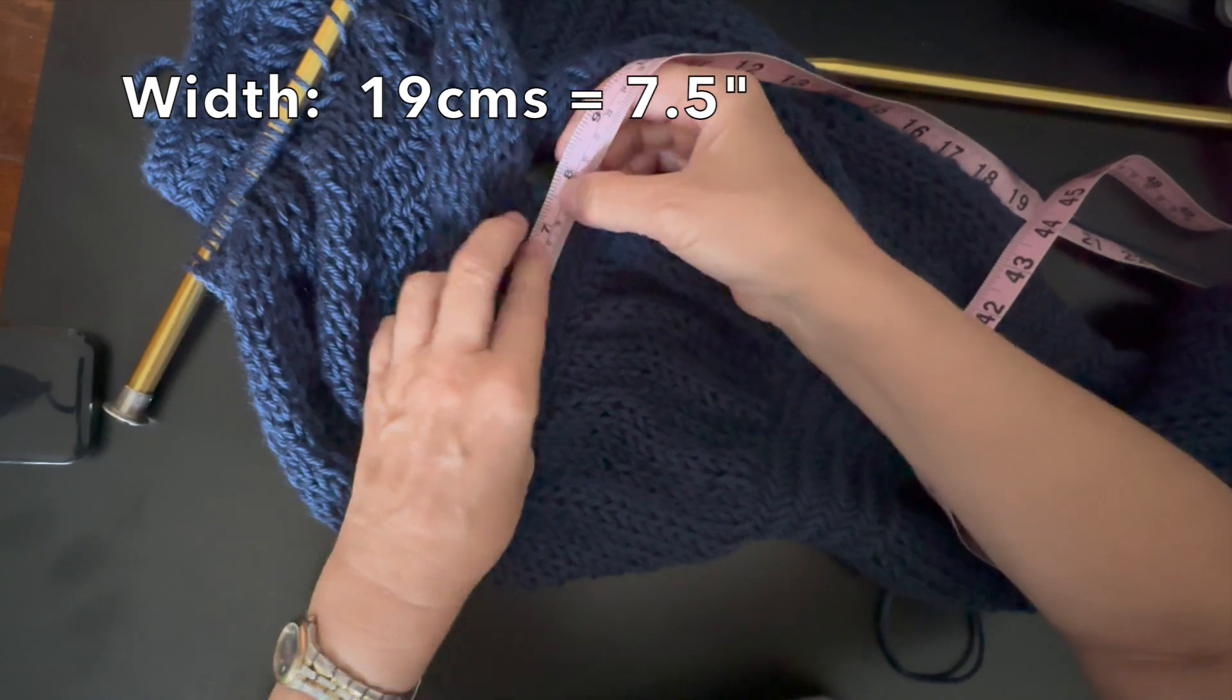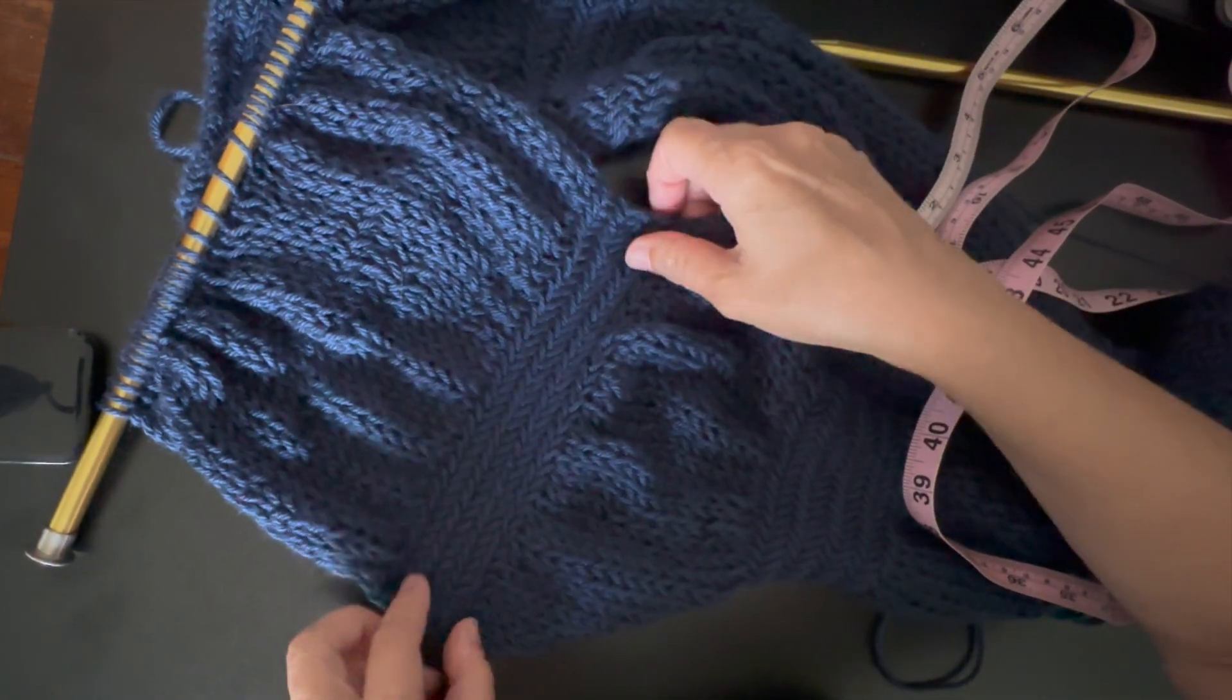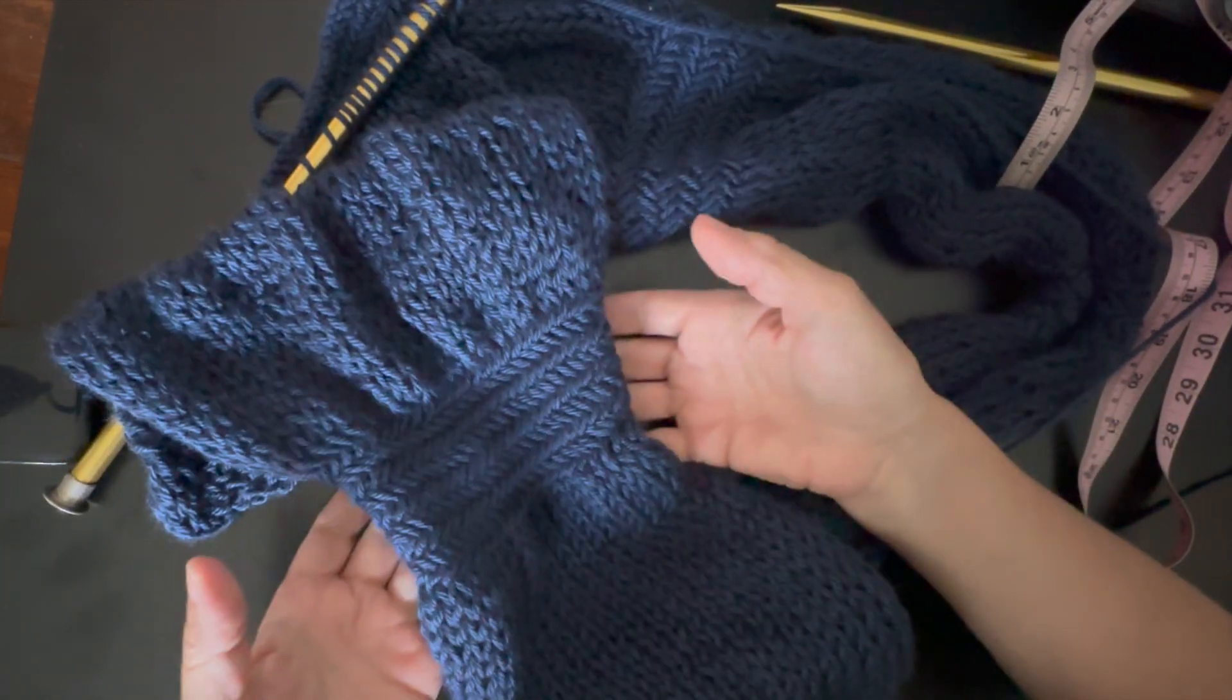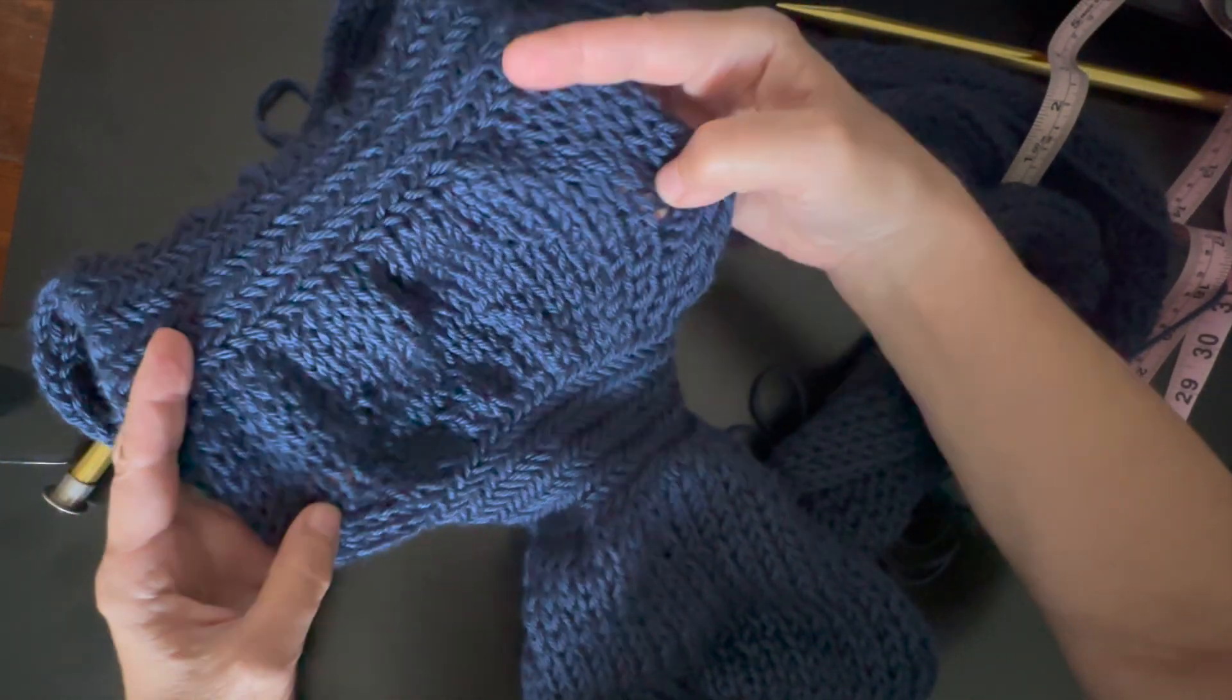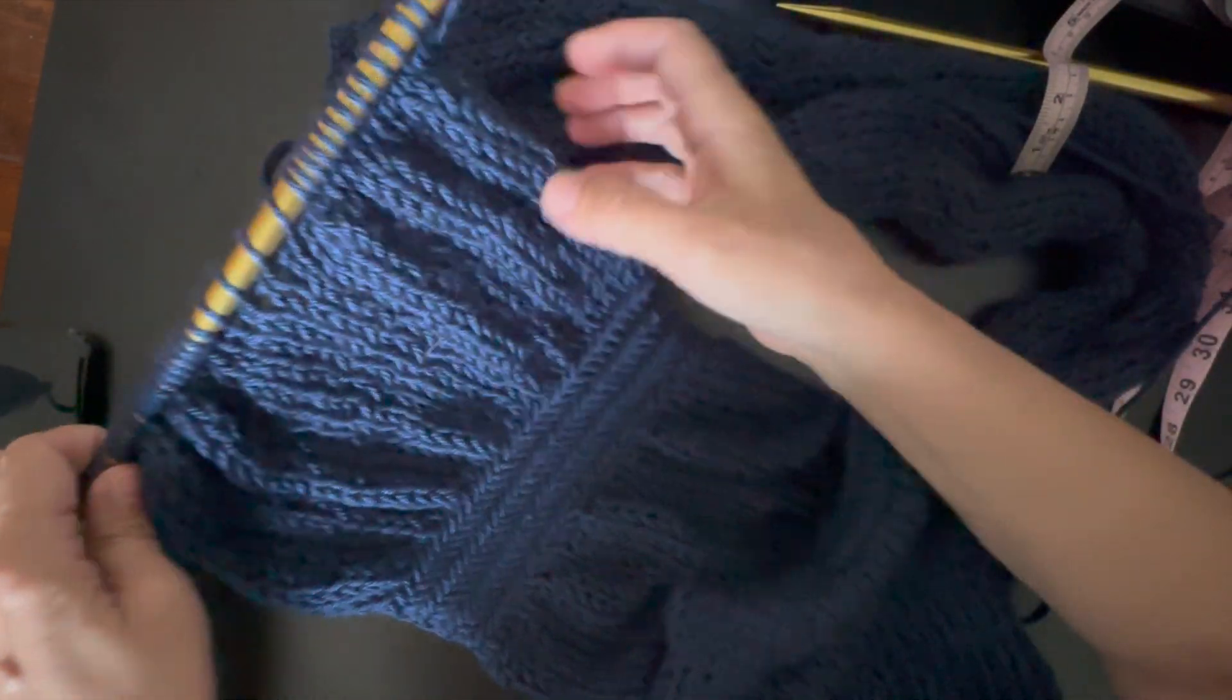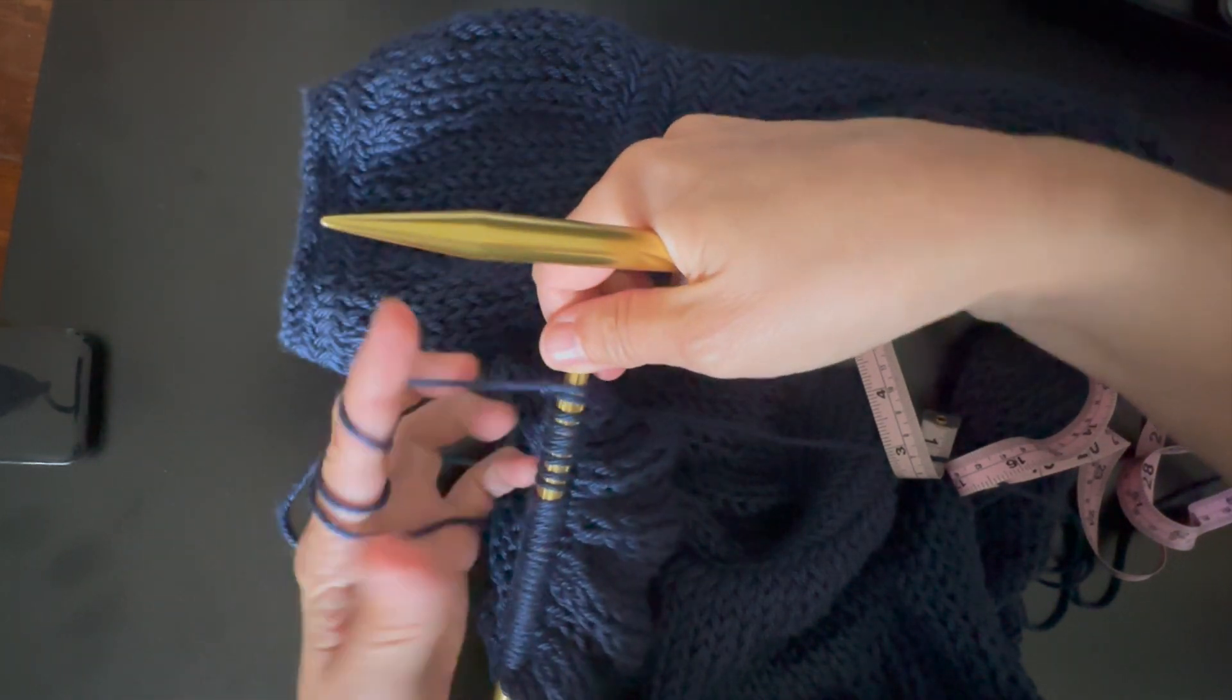Of course in the jersey portion this will be wider, but that's usually the right width for the scarf, especially for men. So it's a very interesting combination of stitches. It gives a nice form, a little bit different than the usual scarf that we see. Now we just got to the point that we have enough length. This is for a young adult male, and now we are going to do the edge at the end.